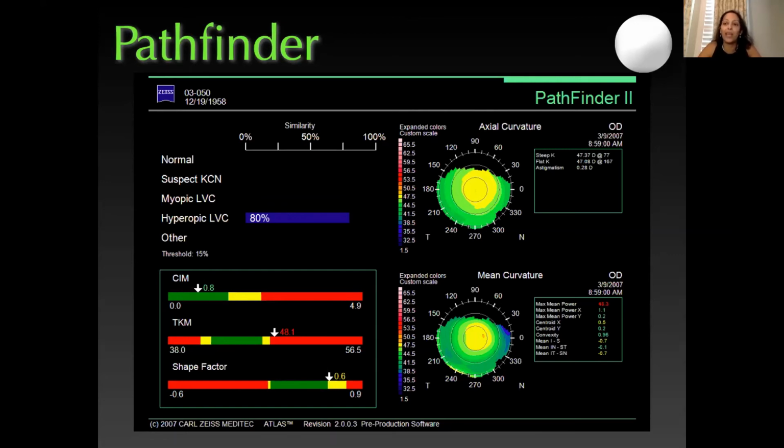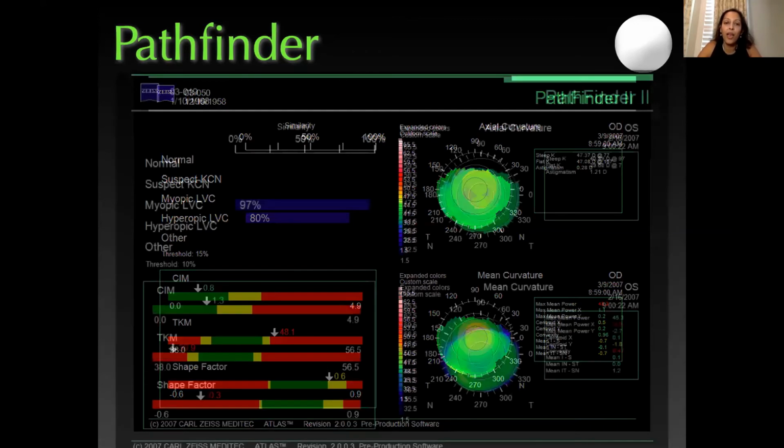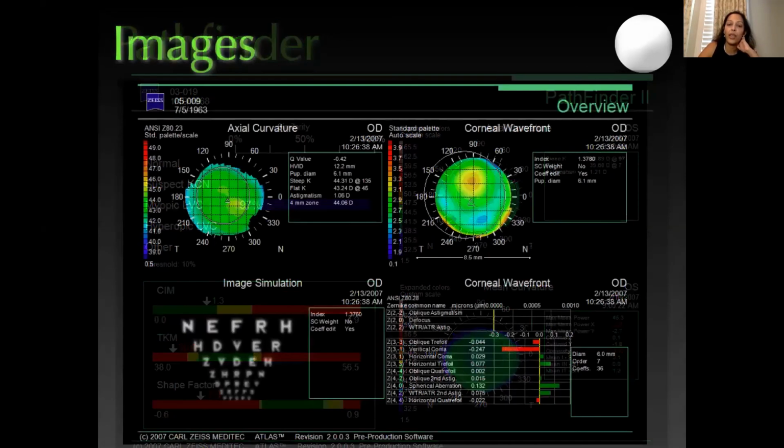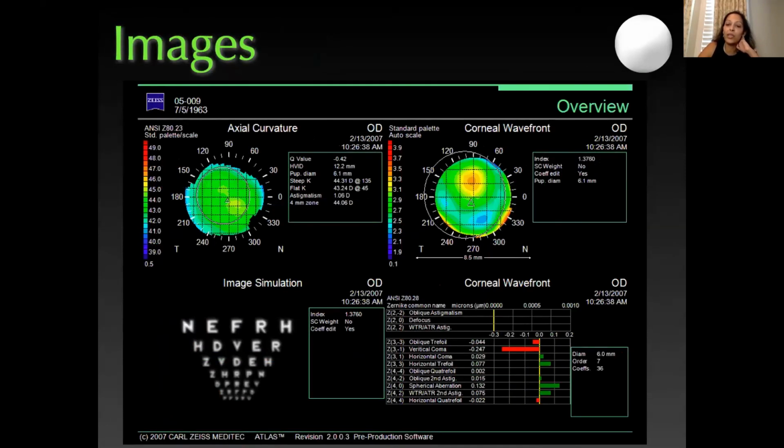I mean, it's amazing how some patients don't necessarily think what exactly laser surgery was for them. To them, if they didn't go to the OR, it wasn't actually surgery. And then this patient, for example, said, oh, I had LASIK, but you're not quite sure what type of LASIK they had. And the Pathfinder gives you myopic laser as a suggestion. Lastly, it's nice to have some of these corneal wavefront, and it's directly on the topographer, and it gives you that image stimulation in the bottom left that can actually help educate the patient as well.